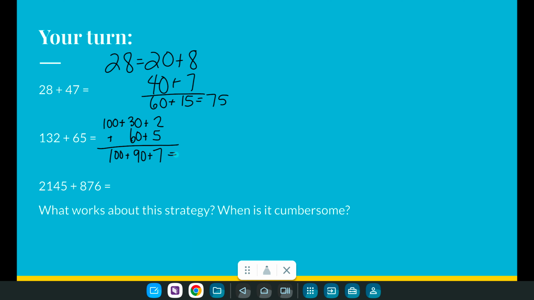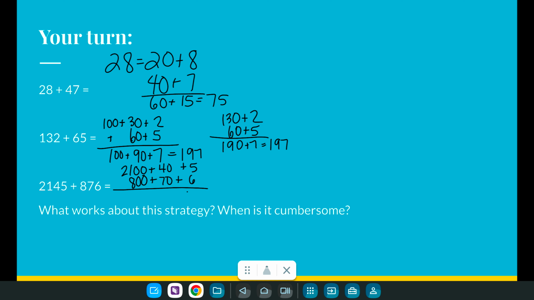Okay, but I do want to just show you real quick that as kids get more proficient with this strategy, they might keep the hundreds and tens together because there are no hundreds in the second value, and be able to do something like this. And again, we're just quickening the strategy. And then as we get down here to this last problem, we've got a lot of place value, but again, I'm gonna hold on to the hundreds and thousands place for the purpose of keeping all of that together. All right, 40 and 5, 70 and 6. So we're gonna get into some weeds here.